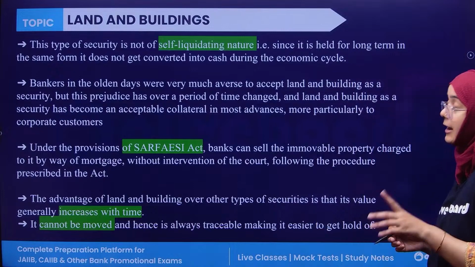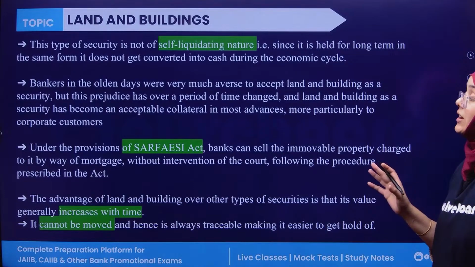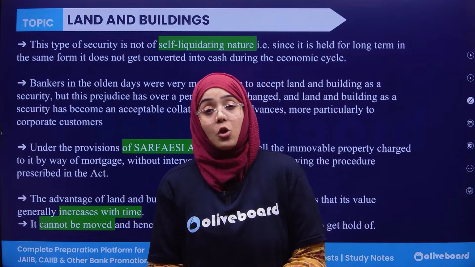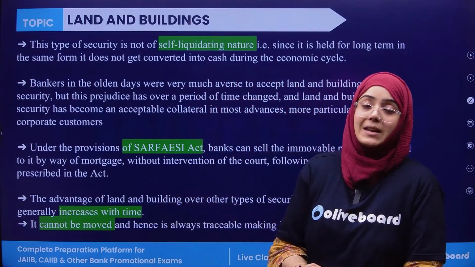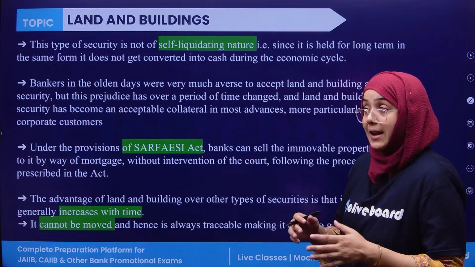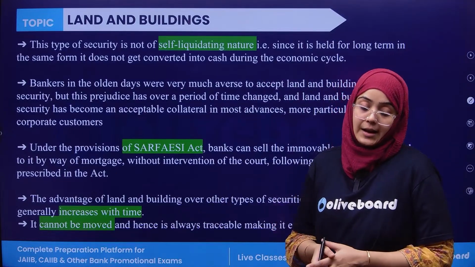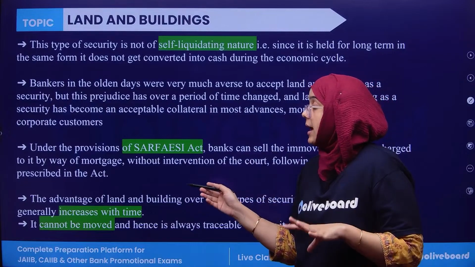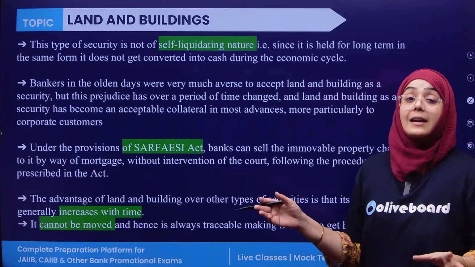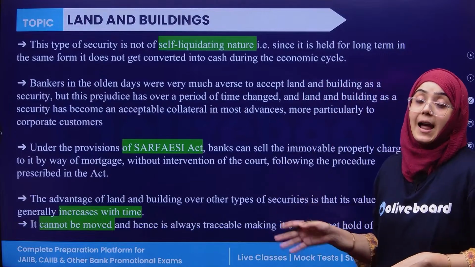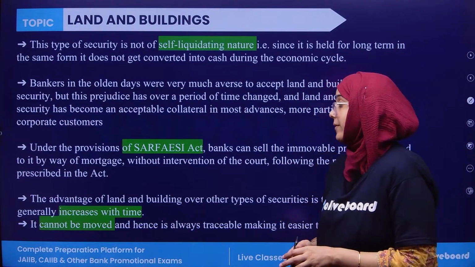Okay. It is first of all not self-liquidating in nature. So why is land and building a good security? Because it is not self-liquidating in nature, which means it cannot be converted easily into cash. Second, the provision under the SARFAESI Act has given the bank the authority that you can sell the land and building without the intervention of the court.